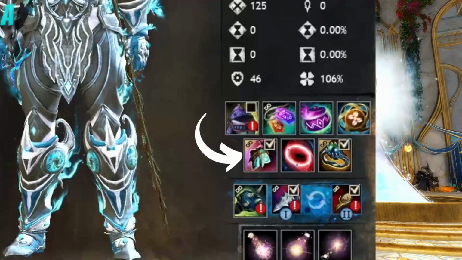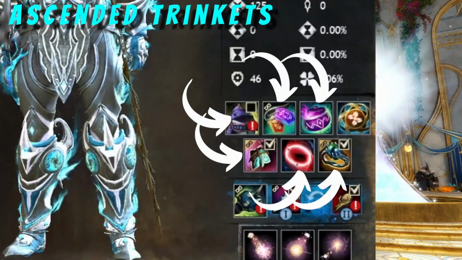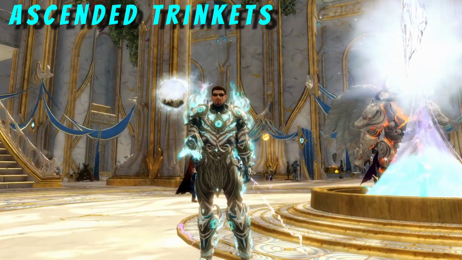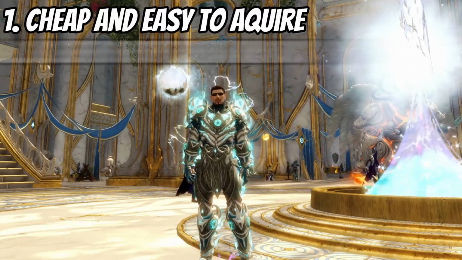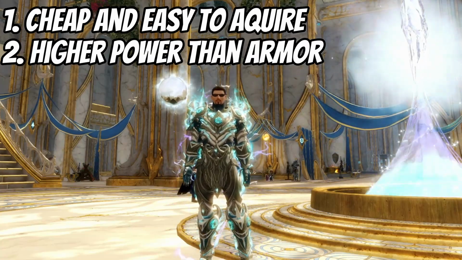Trinkets are amulets, rings, and accessories. We will include back pieces into this section also. I recommend focusing first on upgrading trinkets to Ascended for a couple of reasons. Number 1, they're fairly easy and cheap to acquire. And 2, they actually have more power than the armor slots because they have more stats overall on them.